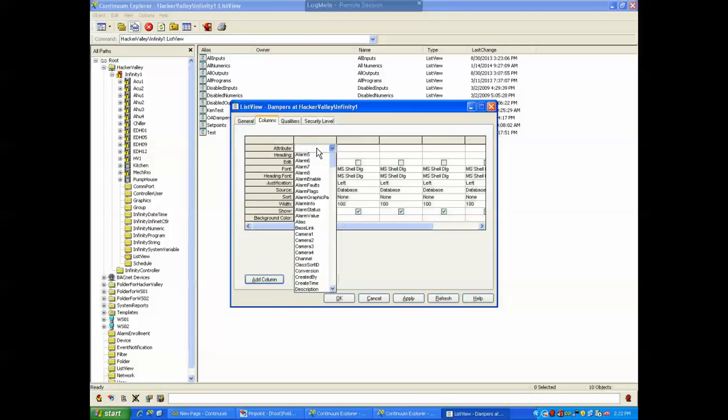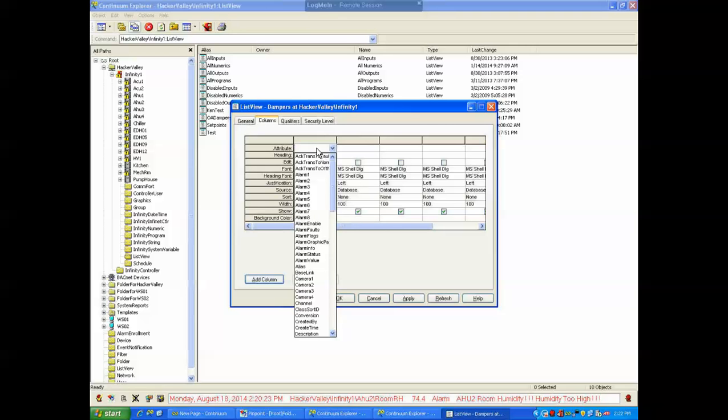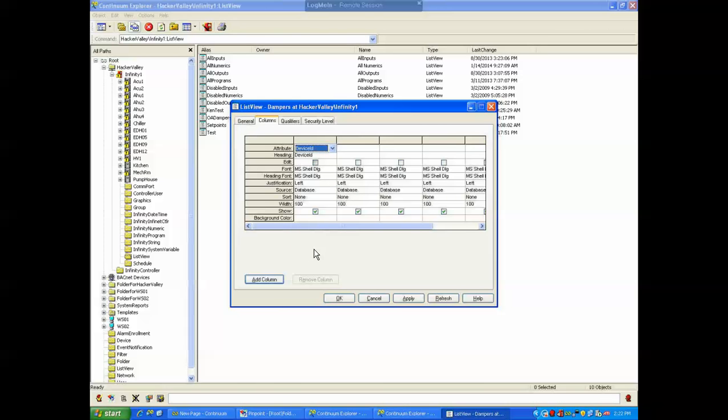The first column typically is the device ID. It's just to be consistent. You can put them in any order you want to. You can create anything from the list if you want to. But the device ID is the most chosen thing first. It's going to put these in order from ACU1, ACU2, ACU3. It gives you the path to where that is.